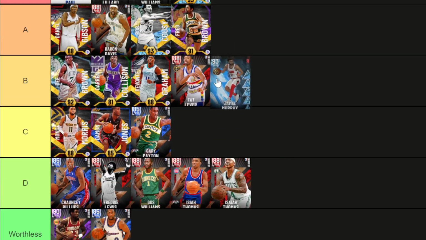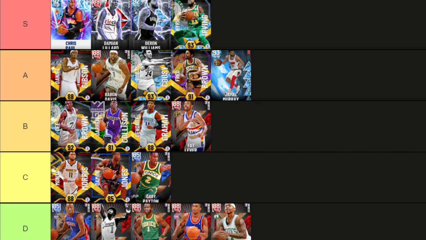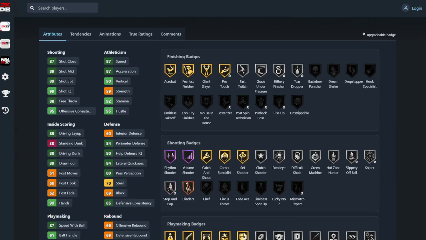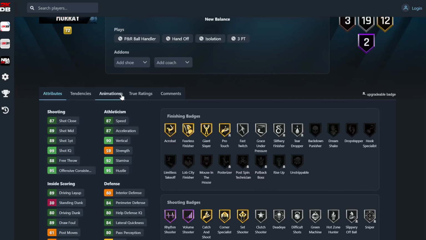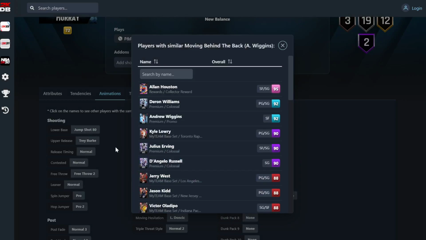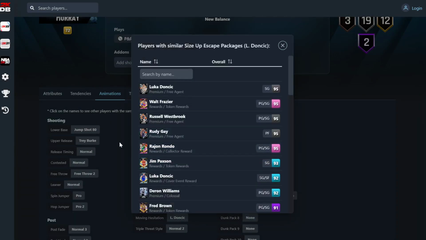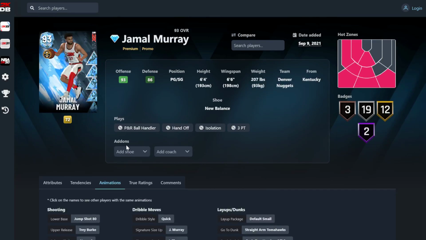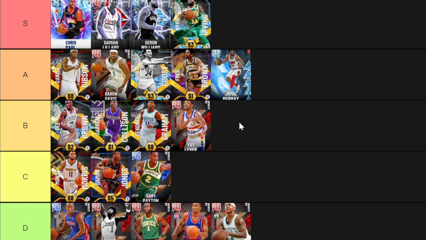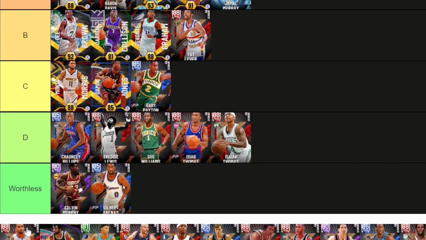Jamal Murray. First of all, I do not know if this card exists. I do not know if this card actually exists or if anyone has seen this card. But just from looking at everything we know, 89 3-ball, 6'4", 84 lateral. Even though he has no defense, but he's good dunk. Base 80 is a good release. I really like it on Anthony Edwards. Wiggins behind the back is not terrible. Yeah, the size of escape of Doncic isn't great, but still. Kyrie cross, 6'4", 6'6" wingspan. Look, this guy right here, if he's real, is going to be fantastic. So, due to the fact I'm not quite sure if he's real or not, I'm going to put him in A tier. Otherwise, I would put him in S tier.